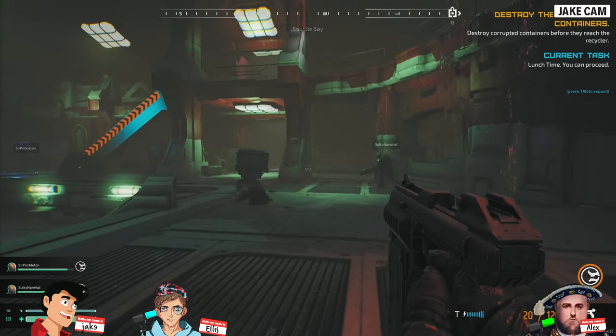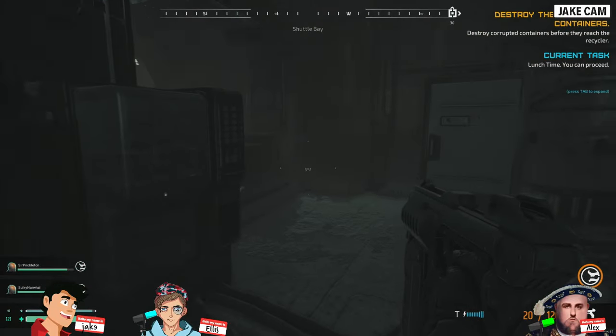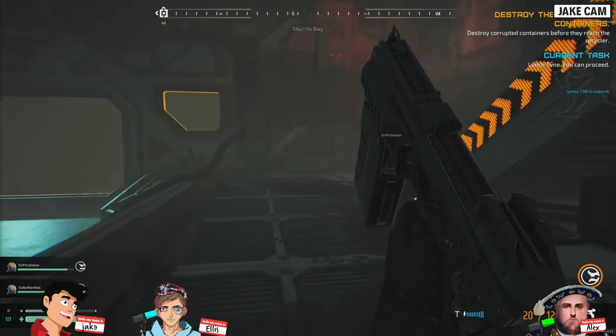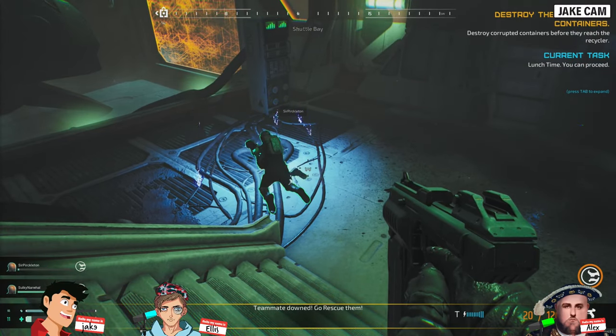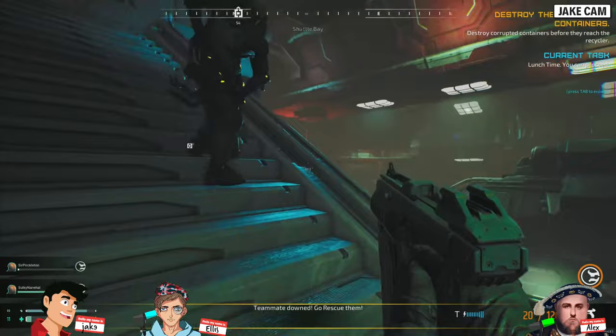Hey, did you get the upgrade? No, I didn't. Where is it? In that room. The fucking power's off again, you dick. Oh, you know what? Fuck, I don't need the upgrade. No, go on. Okay. There you are, power's on. Oh, for fuck's sake. I didn't even mean to do that. Serves you fucking right. That was great.